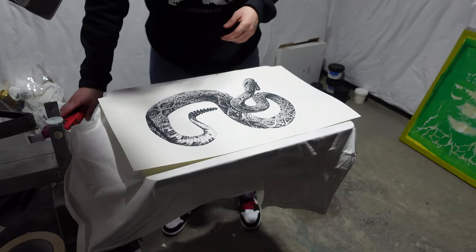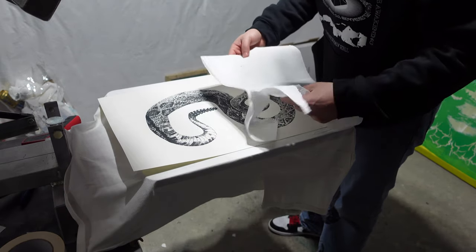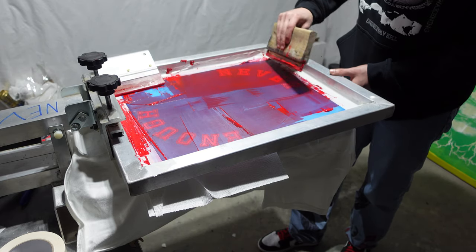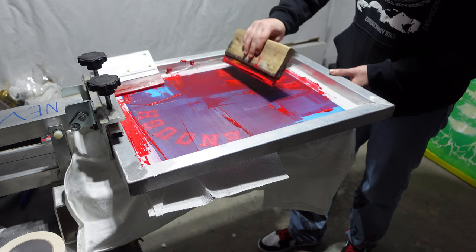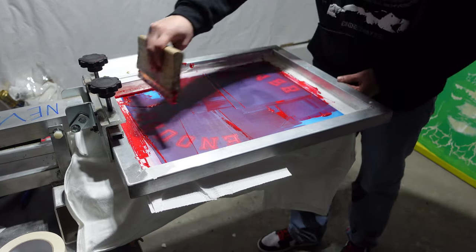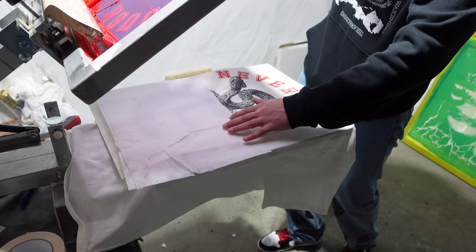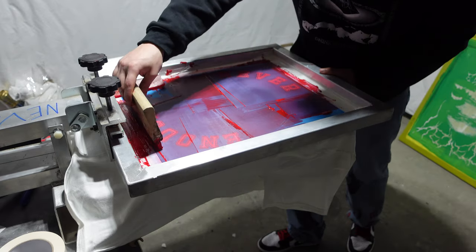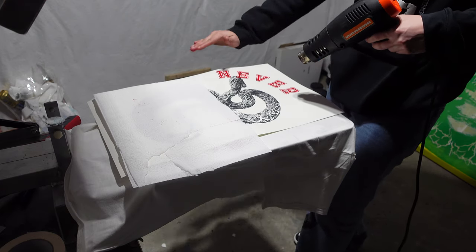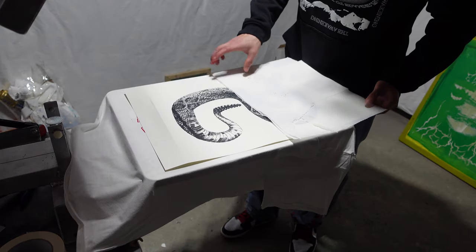Now I'm gonna print the 'never' and the 'enough' separately. I'm gonna grab this paper towel and lay it on top of the part that I don't want to print yet, so that way the ink doesn't come through. See how that came out — looks like it all cleared. The R didn't clear fully, and it's not centered anymore so I'm just gonna leave it. I just need to make sure that on the next one I go over it confidently and make sure I clear all the ink. Now I'm gonna cover up where the 'never' ends up and print where the 'enough' is.